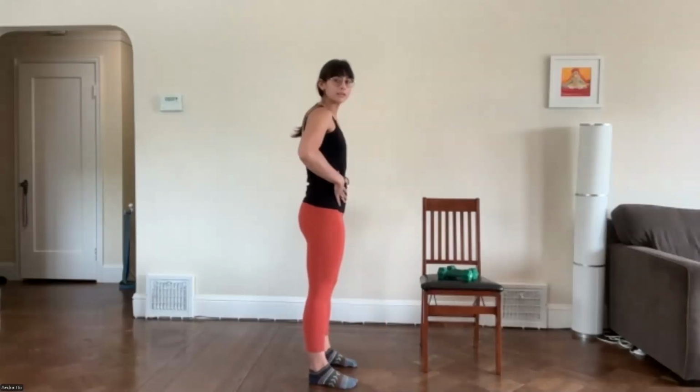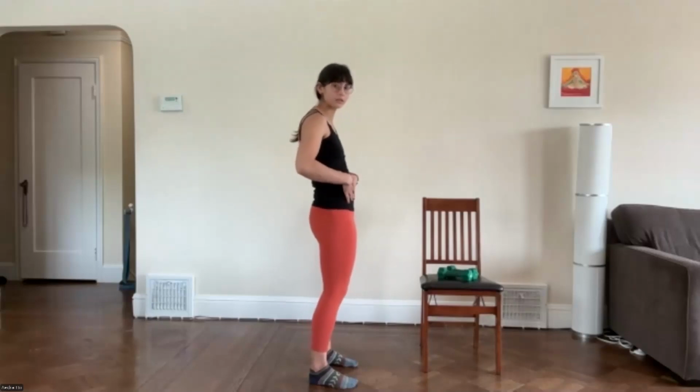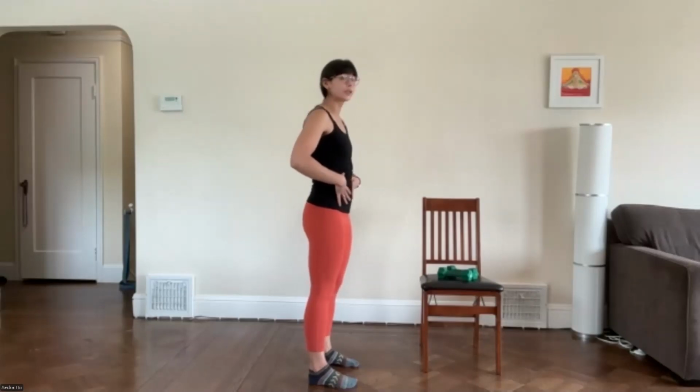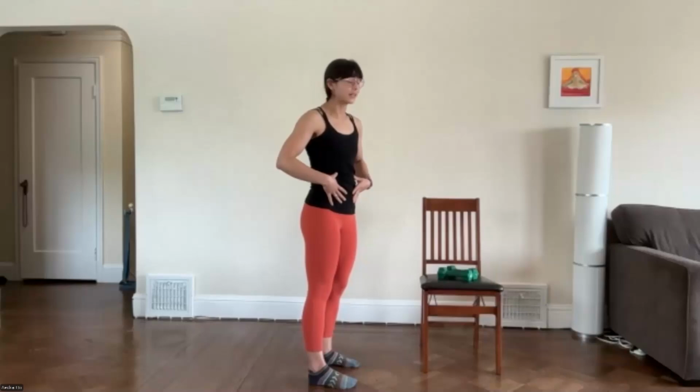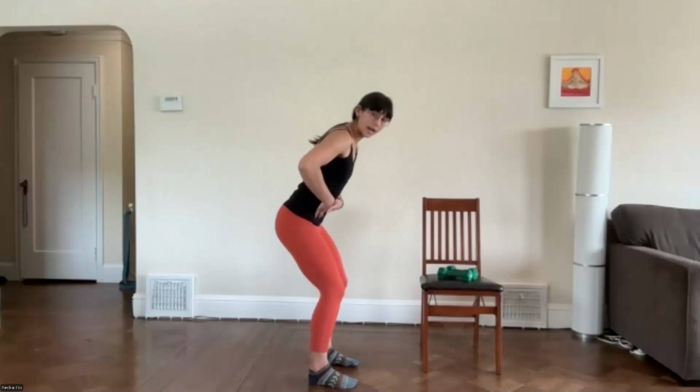I want those to be in the same plane. So again, noticing, is one ahead of the other or one behind the other? I want them to be in the same plane. And if you can feel both of these bones, what's going to be fun is as we add movement, you're going to see if the bones disappear from under your hands. And you don't want that to happen. If we're trying to maintain that relationship, those lower ribs and those sticky outy bones are magnets. They're pulling towards each other. They have this energy, this engagement towards each other. And then we add that knee bend.